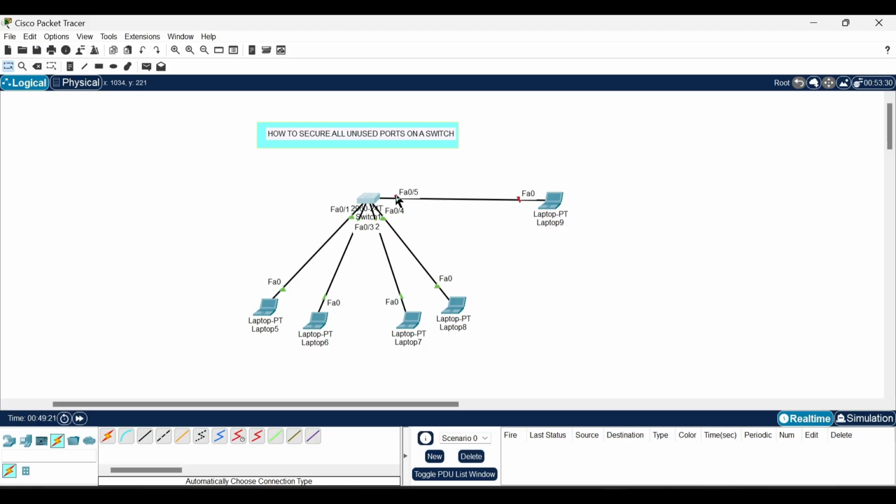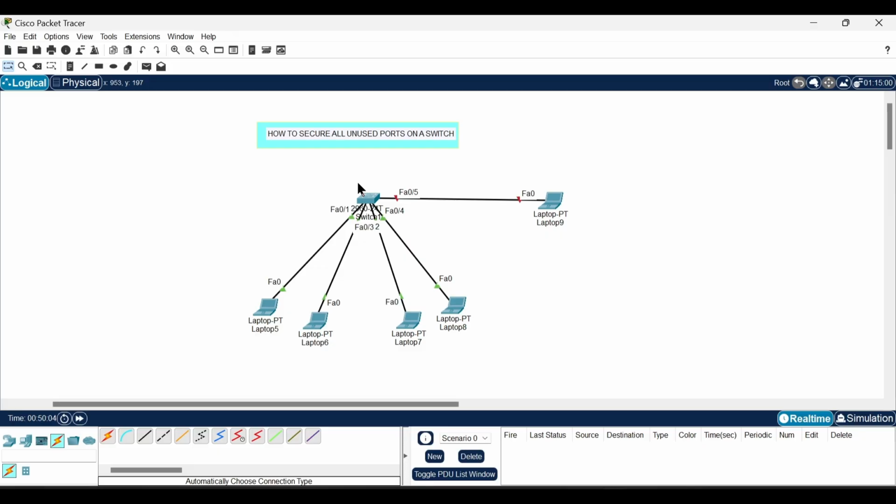Now for this PC to gain access to the switch, the network administrator has to remove FA0/5 from the unused VLAN and also bring it back on before this PC could actually connect to the switch.